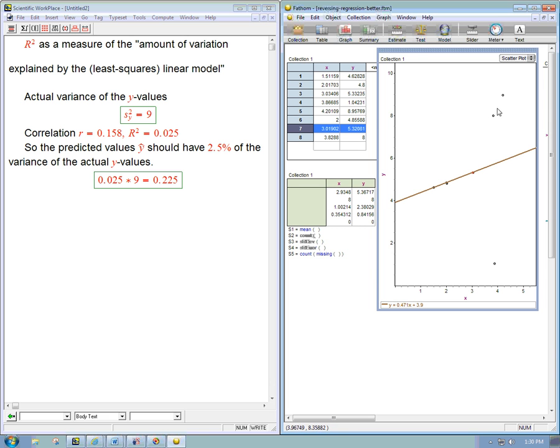But what I want to compare is how much variation, in the technical sense of this measure, variance, that these new data points have. These guys are much less variable. If the data points really did lie on a line, there's a lot less variation in these values. Okay, I can't do it exactly, but it should be pretty good. So now I have a new data set. These are the Y-hat values for the given X. So if I look at all the Y-hats, what the model would predict for the X that I have, they are much more clustered than that big spread that we had before.